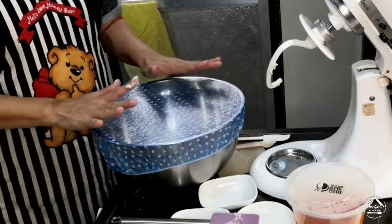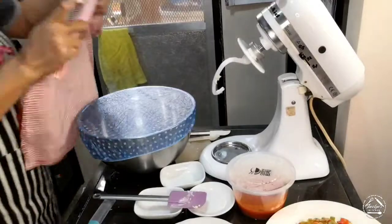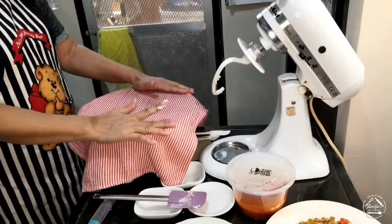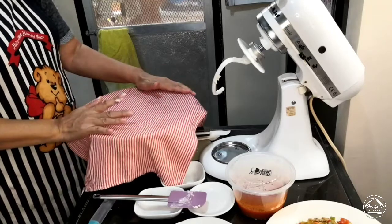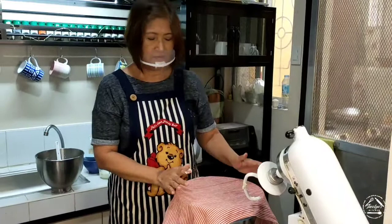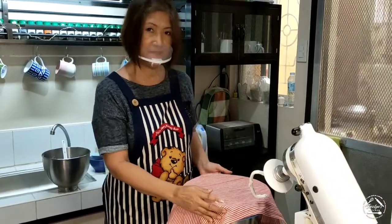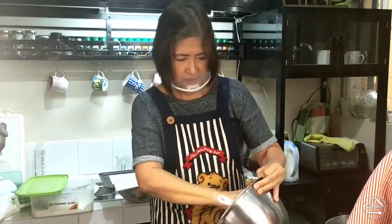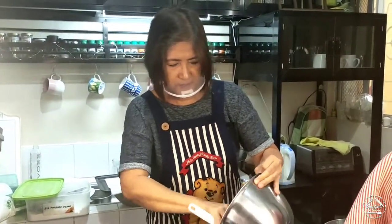And after covering it with the shower cap, we're going to put a tea towel on top of it and place it in a warm place and wait for it to double in size, about 50 minutes to an hour. After an hour, we're back with the dough for the calzone.